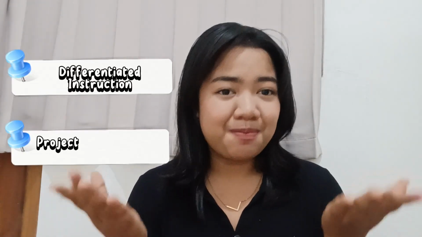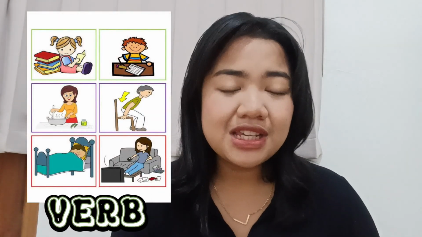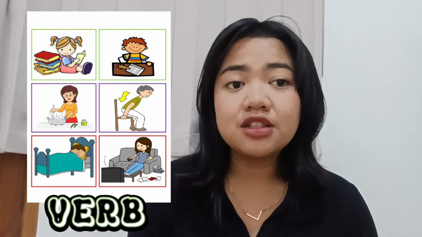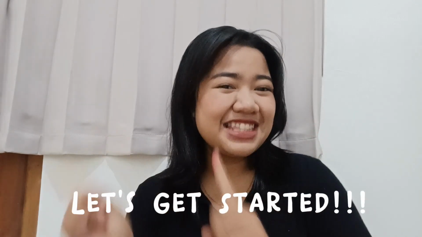In this video, I will provide tips on how to teach well and interestingly by combining two teaching methods, namely differentiated instruction and project-based learning. The topic I will use as the teaching topic in this video is verbs, introducing simple verbs such as action verbs and so on. The grade level is 7th grade. So, are you ready to improve your teaching skills? Without any further ado, let's get started and get ready for a journey into the art and science of education.